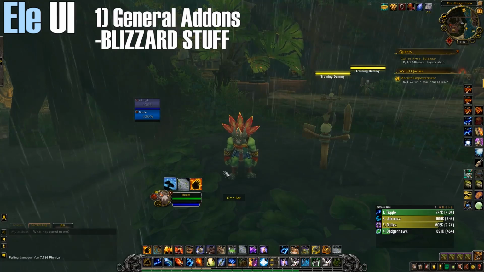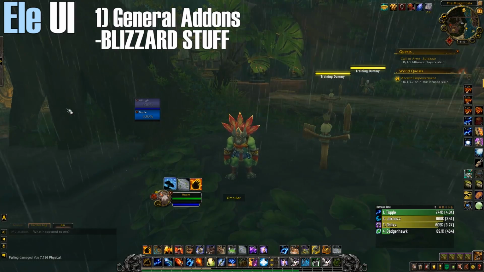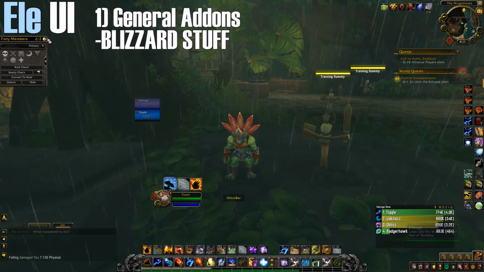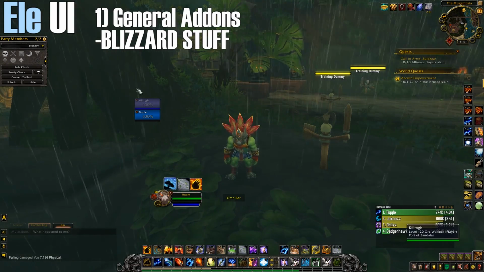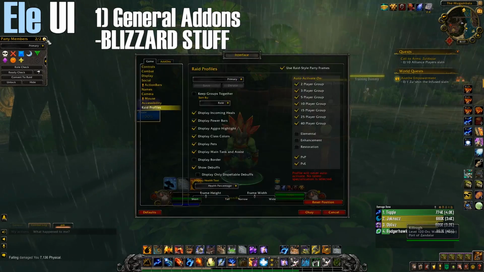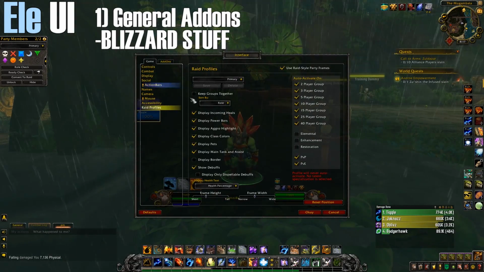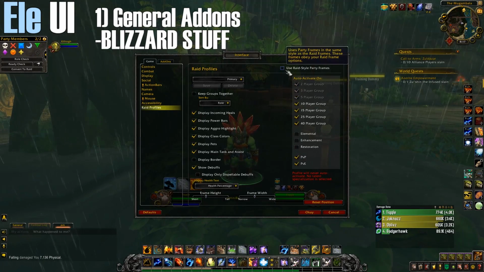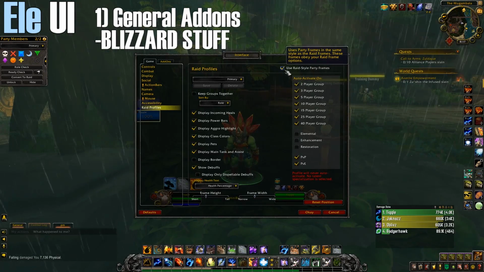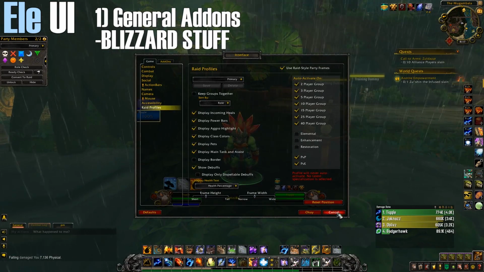All right, guys, the first thing I'm going to go over is the Blizzard default UI settings that I have. First of all, in your raid frames, if you have someone in your party, you can come over here and click this eye, because there's been a lot of questions about how do you even get this for your party? So go over here, click the eye. And this brings up this interface panel. Basically, what you want to do is say use raid-style party frames. This goes ahead and makes it into what you see here.